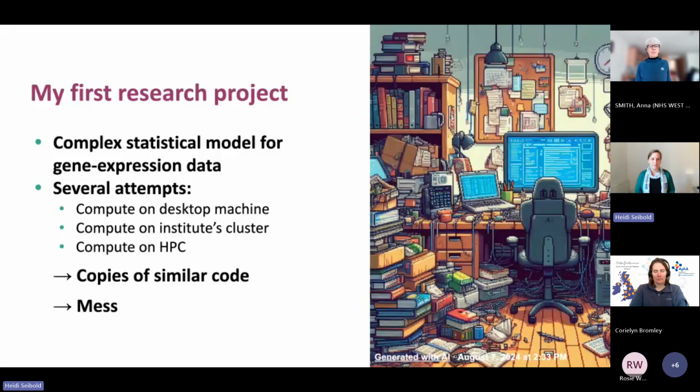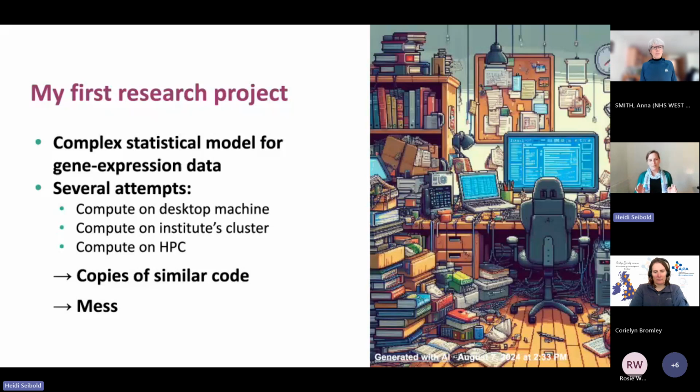All right, just a quick example of why good organization makes total sense. My very first research project that I did when I was a master's student was a complex statistical model for gene expression data. And we did simulation studies, and all the models got very big, and it was big data sets.